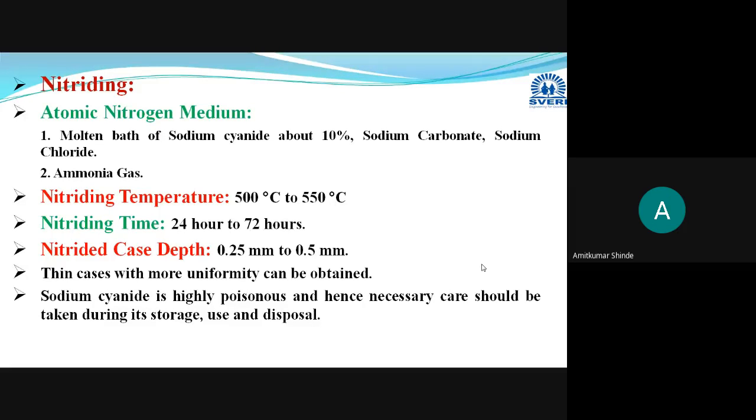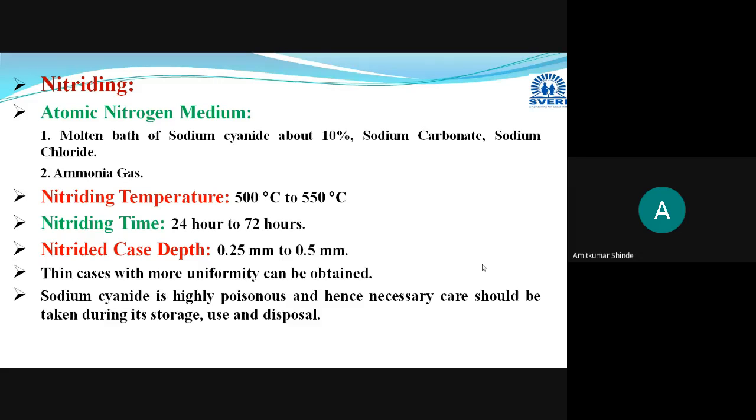In the nitriding process, the steel component is taken on which you want to perform nitriding. Our aim in this process is to increase the hardness and wear resistance of the steel. On the surface we are going to improve the hardness and wear resistance. Along with that, the cutting ability of that material will automatically get improved.